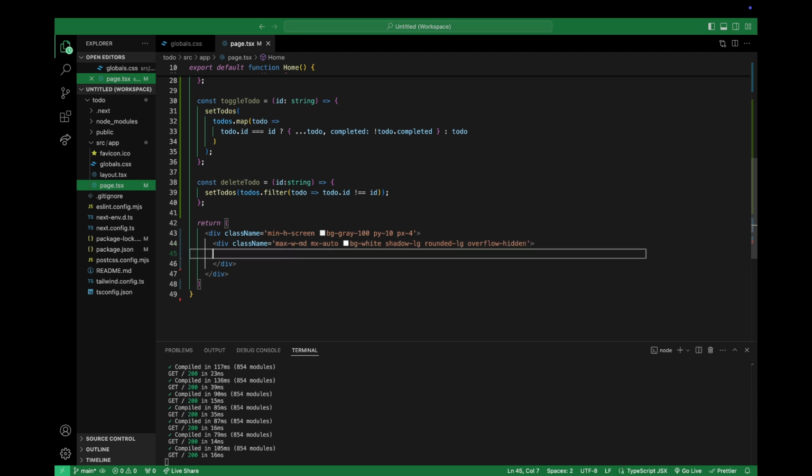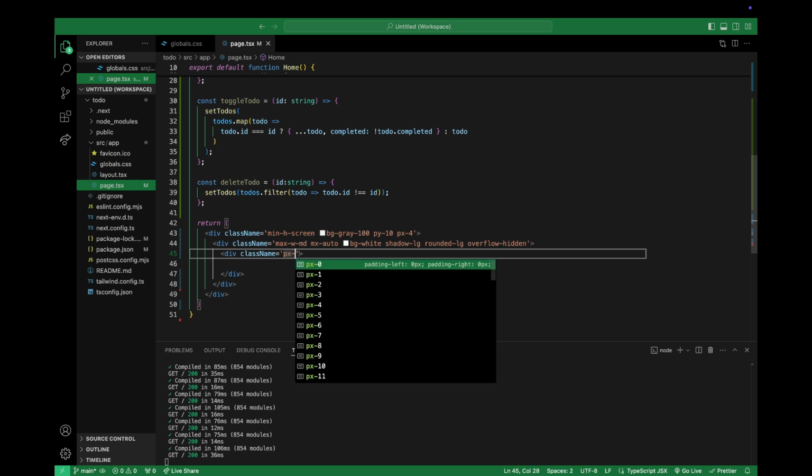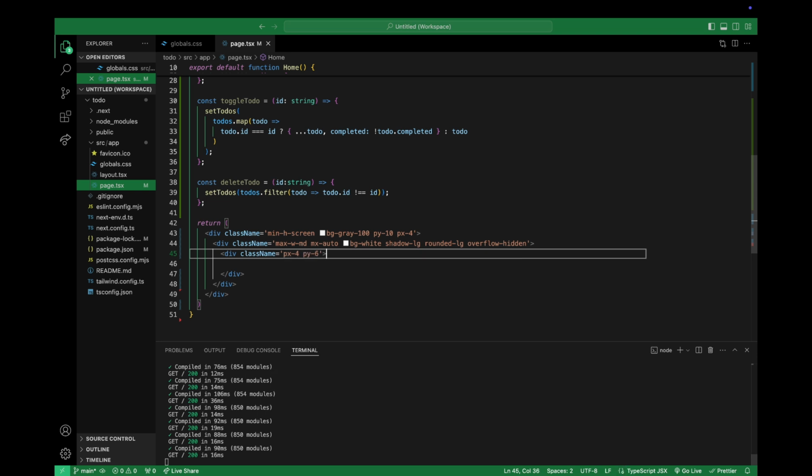Okay. Now another div. This will be for centering it. So px would be 4 and py would be let's say 6.